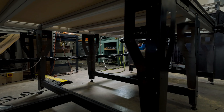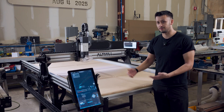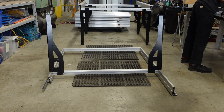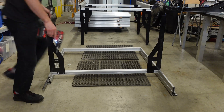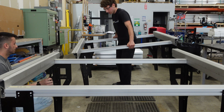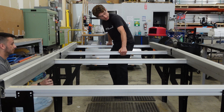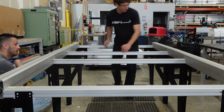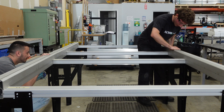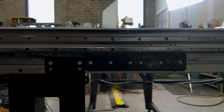Beyond that, we can talk about the assembly process. One of the more unique things is that you're essentially creating two roughly 4x4-sized tables — both identical — and they happen in a circular pattern. You make those two and they go together yin and yang, meeting exactly in the middle. It's a super easy process you could probably do by yourself, though we recommend two people. It can come together in probably a day.